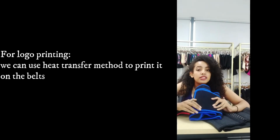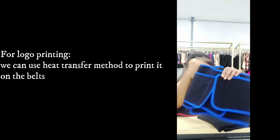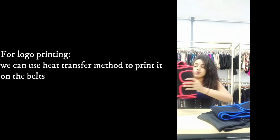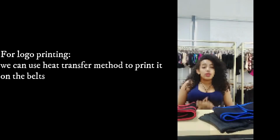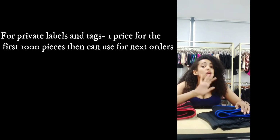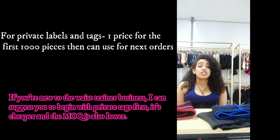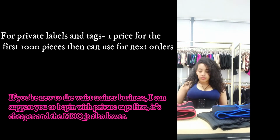So for logo printing, we usually print the logos around here. This is the belt area. So we usually print the logos here. You can print it here. And for this one too, we usually print it on this area. I told you before, we use the heat transfer method to print the logos on the belt. And also, I told you before, private tags and private labels. You can order those at one price for 1,000 pieces. And if you just started in the waist trainer market, then you can just use the private tags. It's cheaper.